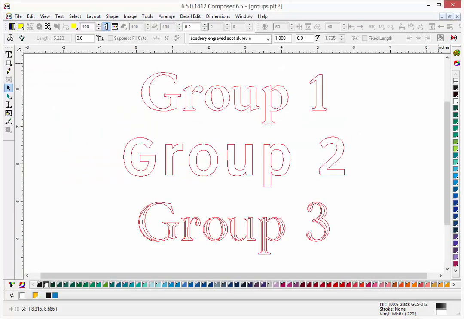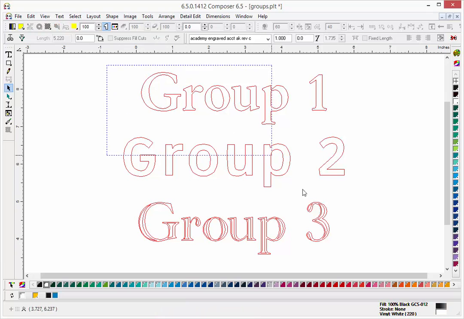Omega now has the ability to create groups of groups, or nested groups, by using the same group and ungroup commands as previous versions of Omega. So for example, here we have 3 lines of objects. This was previously text that was converted to objects, so it did maintain its previous grouping.